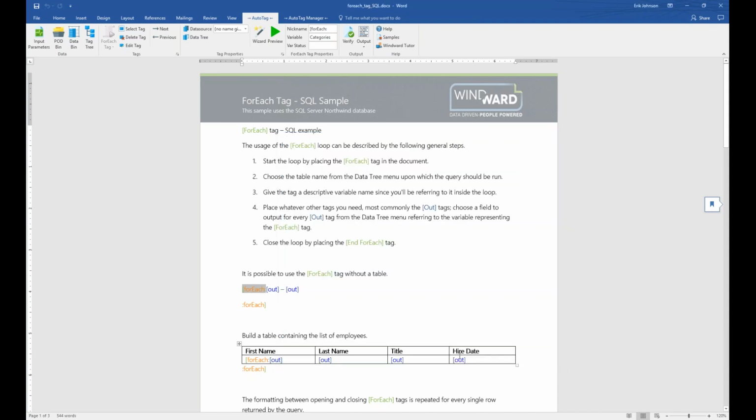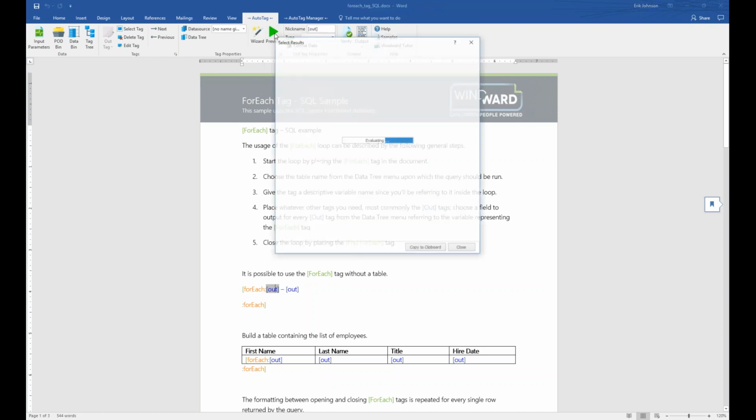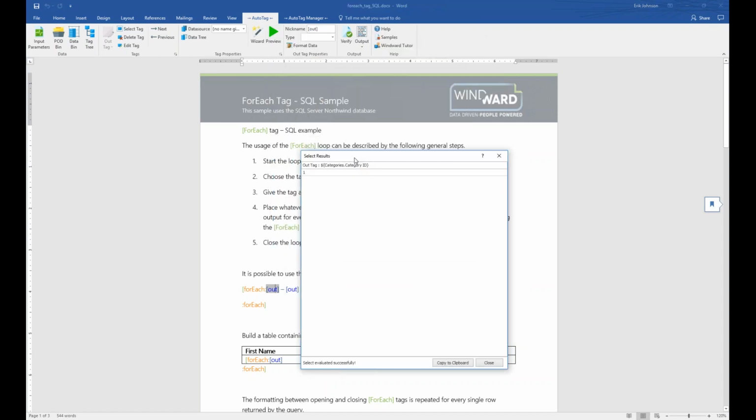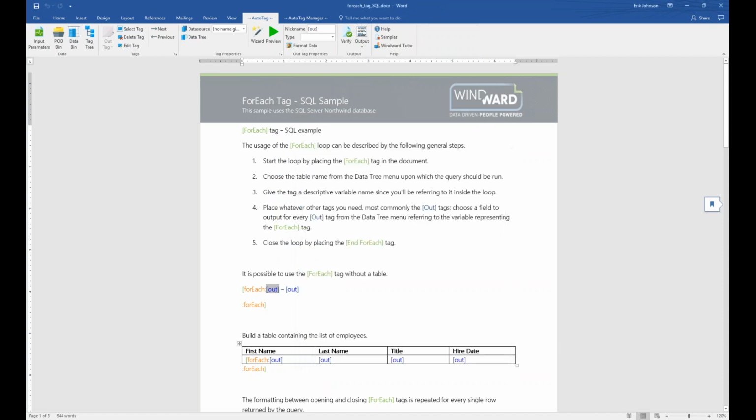Now, what is the alt tag that's right next to this for each tag returning? I'm going to go ahead and select it, preview it again. Okay, so now for this alt tag, we're just going to be pulling the category IDs from this categories table.